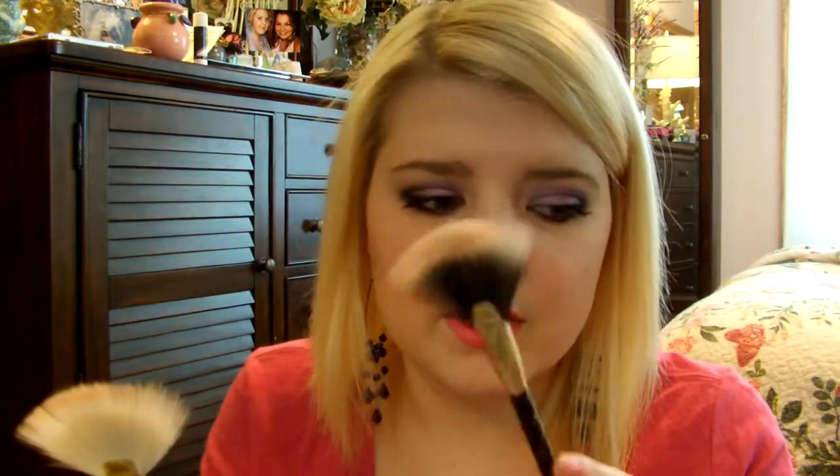The last brush that came in the set is this fan brush, and this one has been shedding like crazy. I find that all of her fan brushes shed like crazy — I have another fan brush by her that's a little bit bigger, and that one did occasionally fall out too, but not as much as this one. Her fan brush is really the only thing I didn't like in this set. I don't find it useful. I mean, I have used it for highlighting, but I don't typically highlight with this — I highlight with a stippling brush.